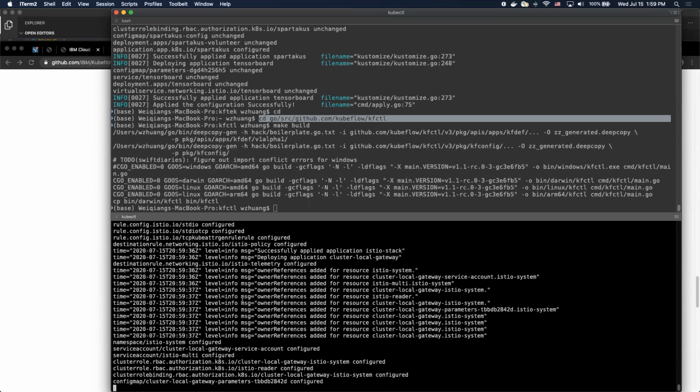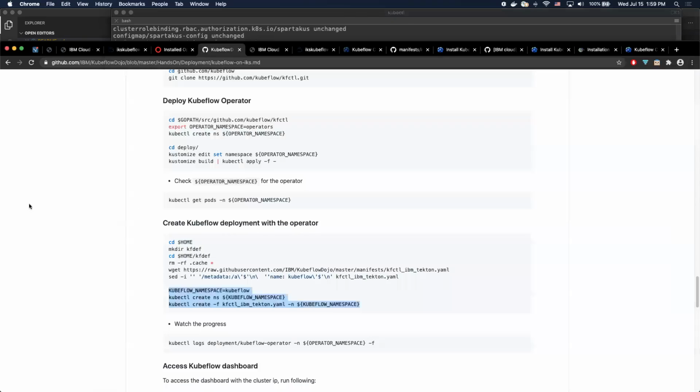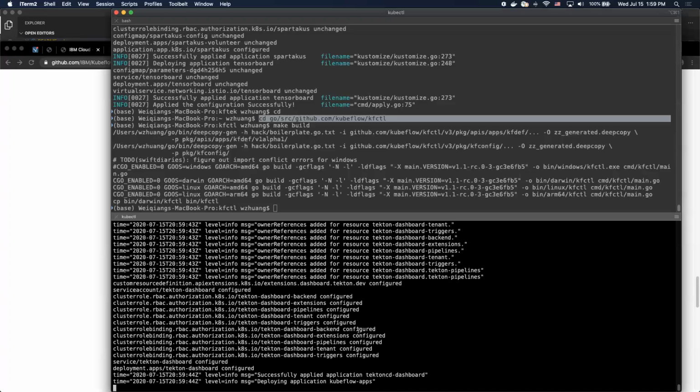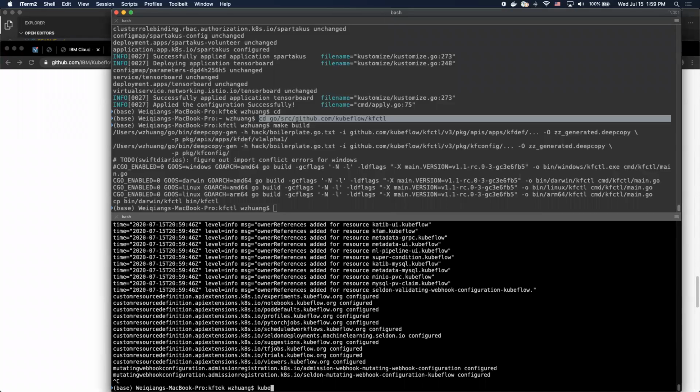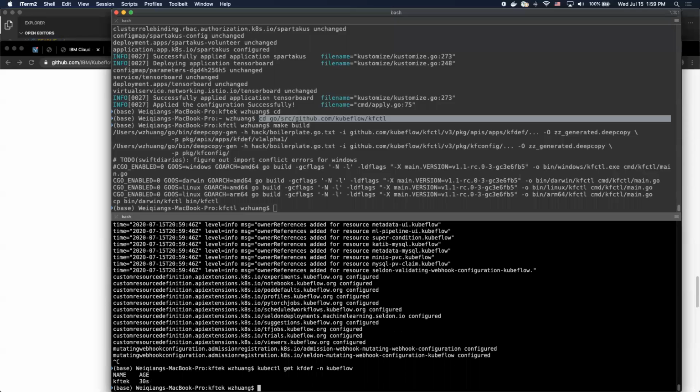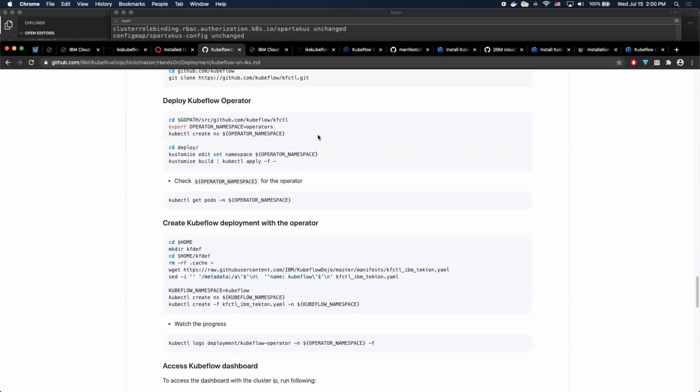It's another deployment right now. It's running because the Kubeflow deployment creates a custom resource with the Kubeflow operator. And we can see there are objects of the KfDef now created under the Kubeflow namespace. So this is the way you do the Kubeflow operator deployment.